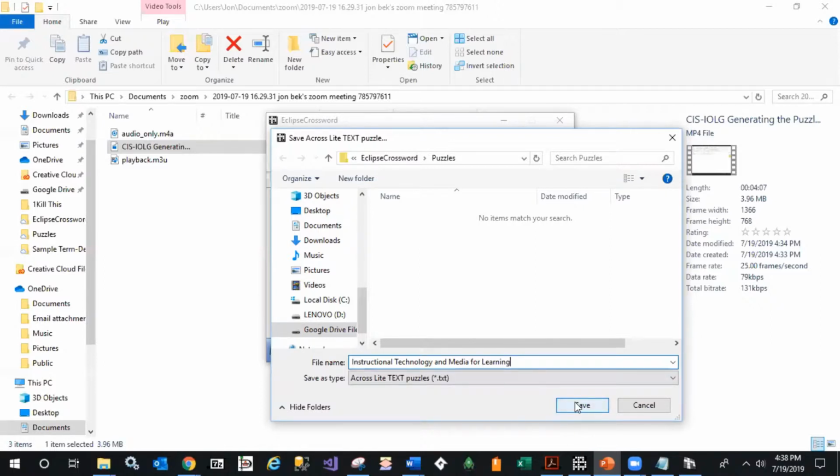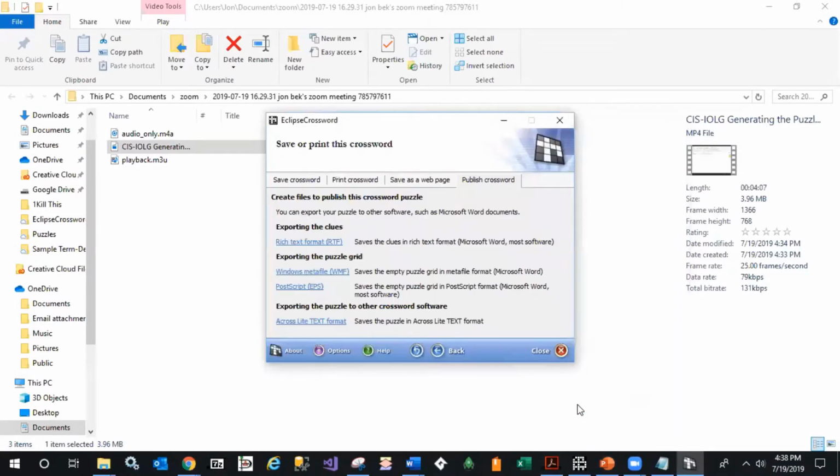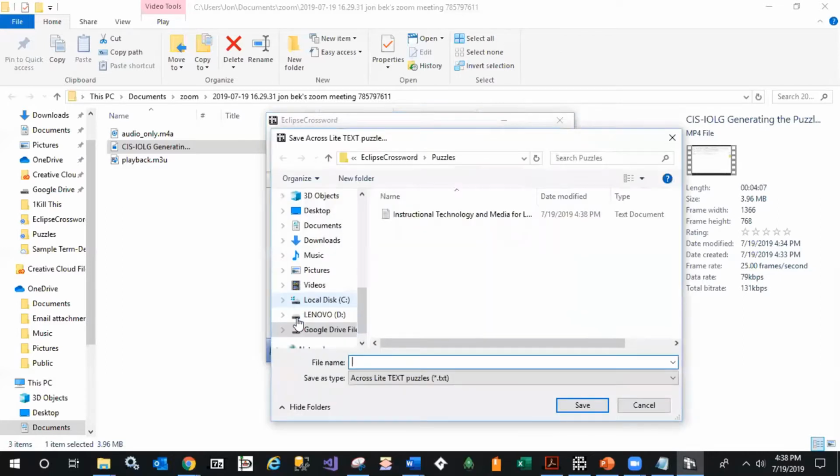I'm just going ahead and saving it in a temporary directory for the time being. So again, let's see that again. Across Lite, and name it, and I put it in Eclipse Crossword Puzzles and save it. And that saves as a plain text file.